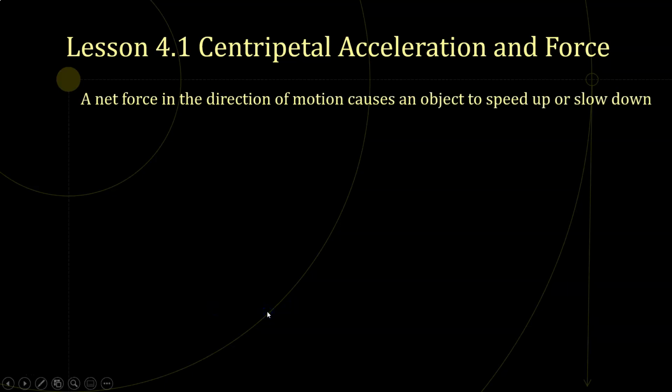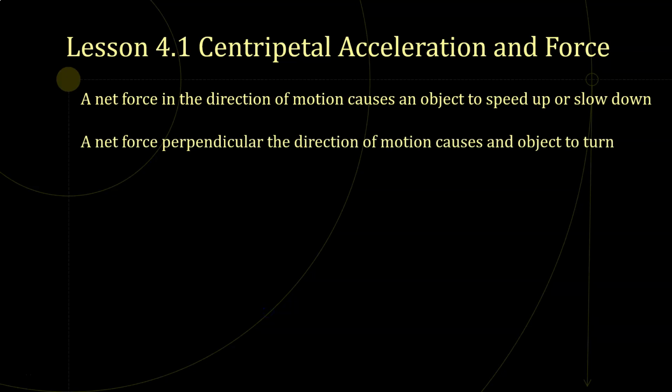All right, so let's dive into that definition of a centripetal force. Now, we talked about forces in the direction of motion. These are non-centripetal forces. A net force in the direction of motion, in the line of motion, causes an object to speed up or slow down. But a net force perpendicular to the line of motion causes an object to turn. So that's the very first thing you need to know about a centripetal force. Anytime an object turns from its straight line path, it must be affected by a centripetal force to do that.